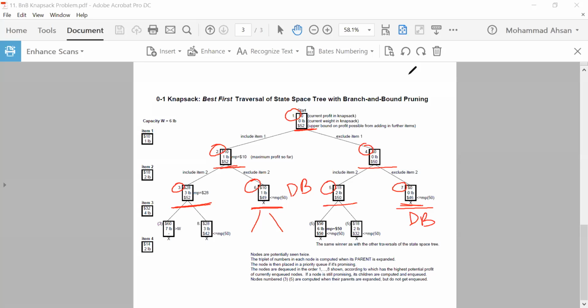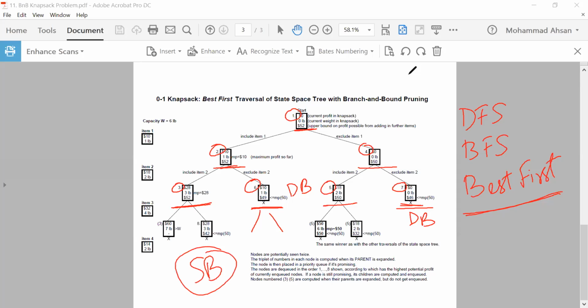So your tree size space will also depend on your way of traversal. The basic traversal mechanisms that we use are these three. Best first. You can define your best in different ways, so that can again alter the order in which the nodes are visited. So we are doing 0-1 knapsack using a state space tree by just deciding whether you pick or leave an item. You can do it without this estimated value, and then you'll get all the solutions, and you can check all the leaf nodes for the maximum value, except for the ones that are pruned by the static bound. If you don't have a dynamic bound applicable, you just do a 0-1, you get all the possibilities, and then you select whichever gives you the maximum within your static bound.